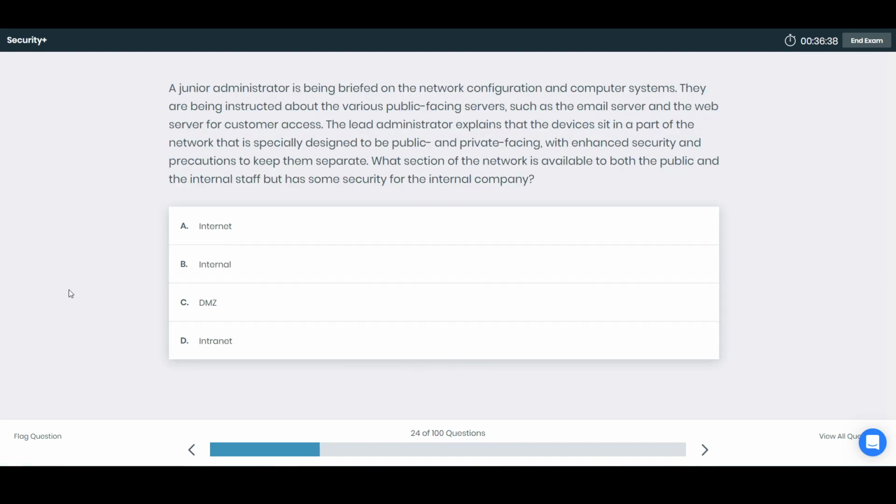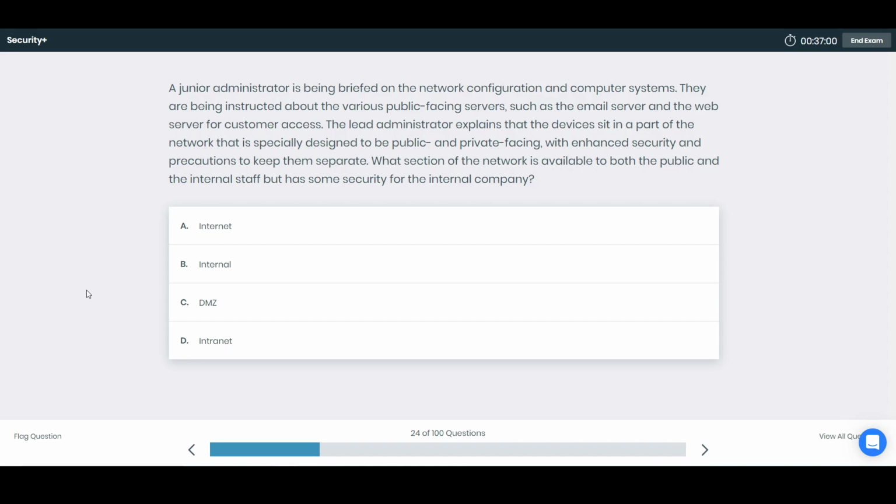Okay, next question. Question 20. Junior administrators are being briefed on the network configuration and computer system. They are being instructed about the various public-facing servers, such as the email server and the web server for customer access.